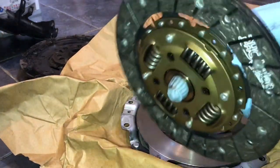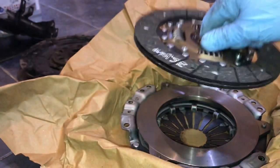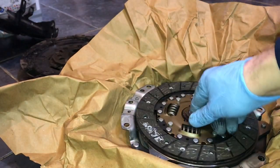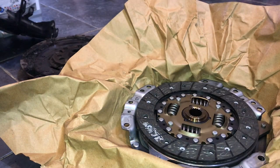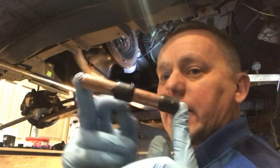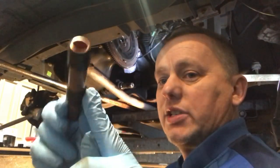So always the bit that protrudes, the sticky out side, goes into the plate, goes inwards like that. The flat side bolts against the flywheel. And we need the alignment tool, so let's go and find that. So I've got my little alignment tool made out of a piece of 15mm copper pipe, and I've just taped a bit of insulation tape round.